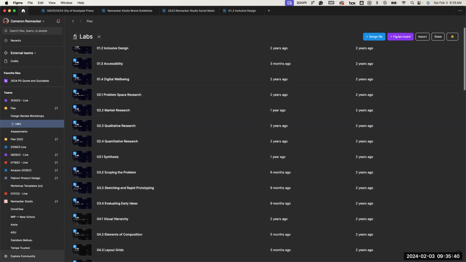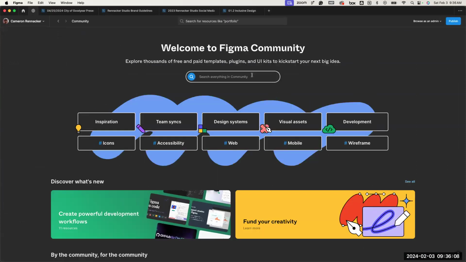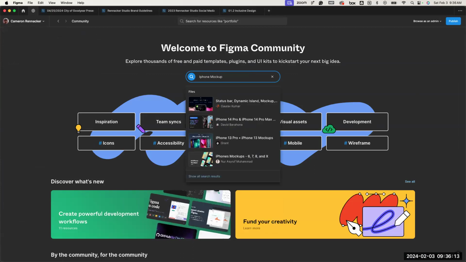Use the Figma community down here. Hang on, let me do that a little slower. When you're in Figma, mine probably has a few more workspaces than you do, but you'll get there, don't worry. Down at the bottom, you'll see this little Explore Community tab. Make sure that you have the Figma app installed, because if you don't, the Explore Community button is in a different spot. I think it might be up here, but the Figma app is going to be the way to go. When you click on that, you can say iPhone mockup.